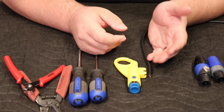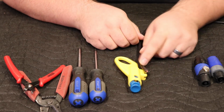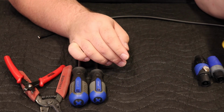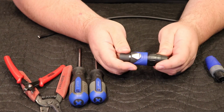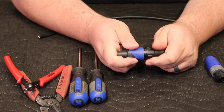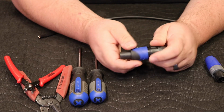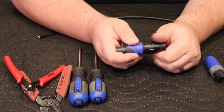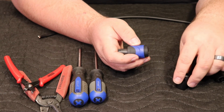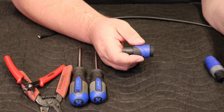Okay, so let's get started here. We're going to look at doing this connector. But first I want to look at the 2 different types of connectors. So we have here the 4-pin and the Neutrik. I think this is called the NL4. This is an Amphenol branded connector, that's fine. I like Amphenol stuff. It's good. Keep in mind, these are built to take a 4-conductor wire. So everything is a little bigger.